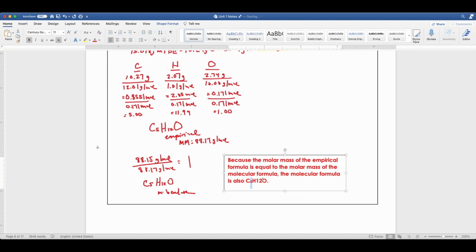So like I said, this is really putting it all together, right? Would I expect you to do a sample problem like this tomorrow? No, right? But I want you to understand the general idea of putting everything together that we've done so far in this type of real life problem. How do we determine the formulas for these hydrocarbons? And this is one way that we do that using everything we've learned so far in Unit 1.